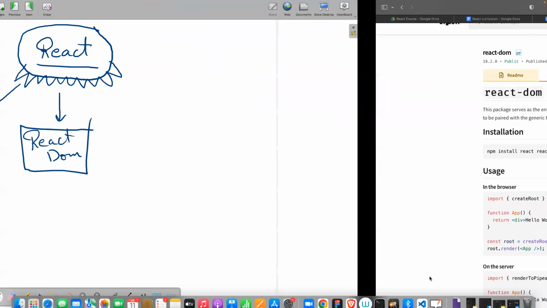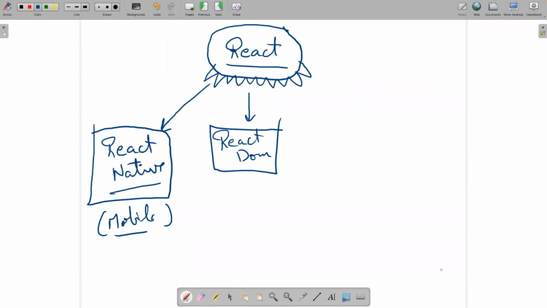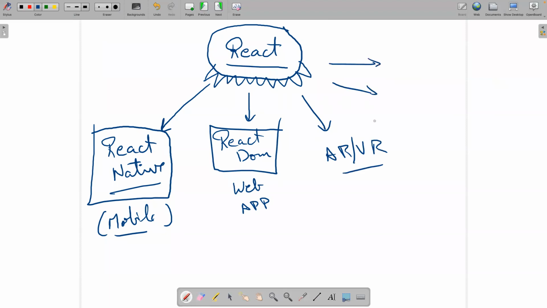So here it is very clear that these are different modules which you can also download, and this is for, say, web app. Something similar will be there for AR, VR, and then there could be different extensions to it, right?